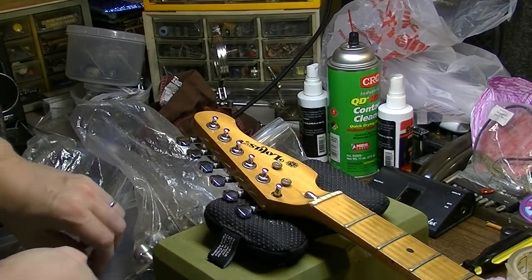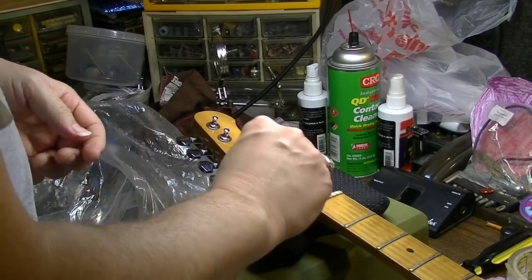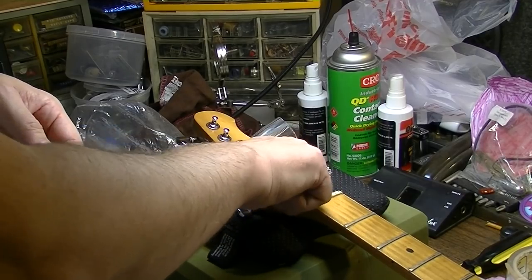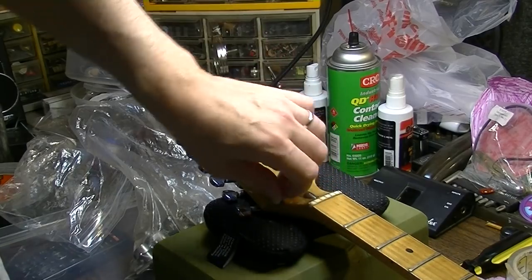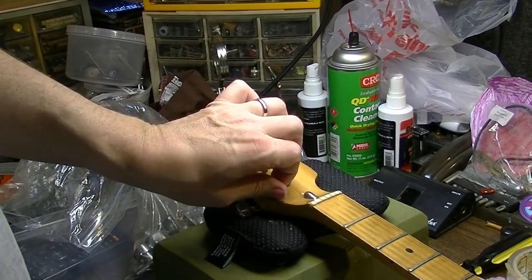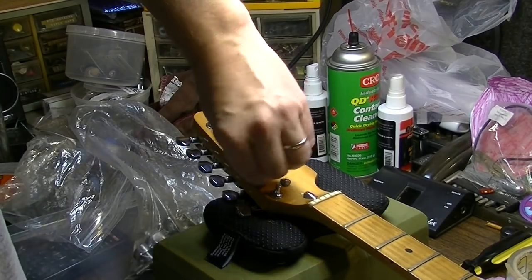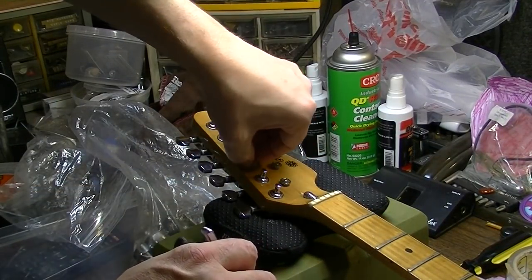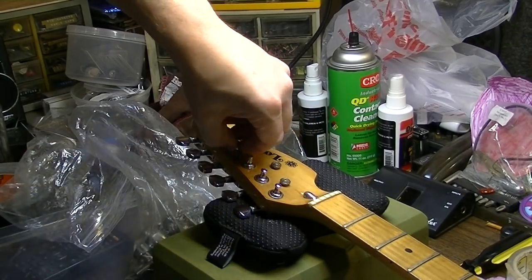Hardware is really bad about that. You've got to watch out for that. So if you're putting Grovers on your nice Taylor or your Gibson or something like that, which I don't really advise you to do anyway, because you end up having to drill more holes than it's worth. But if you do ever do something like that with a nicer guitar, definitely don't over-tighten nuts like this, because it can definitely, and I've learned that the hard way in the past as well, first starting out doing this stuff, cause finish cracks on your headstock.